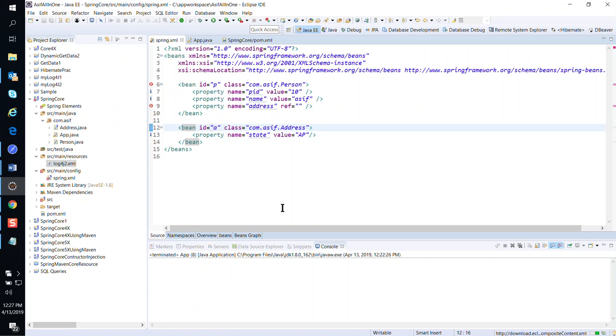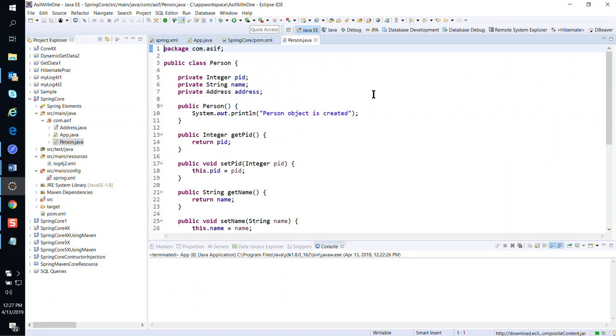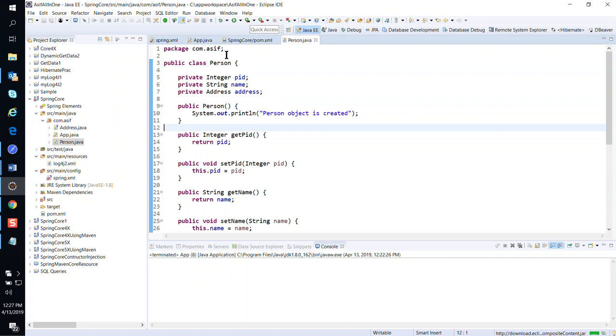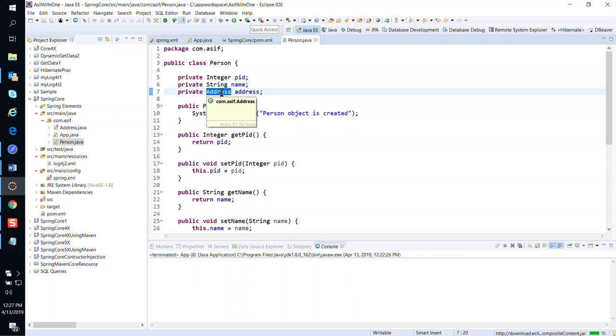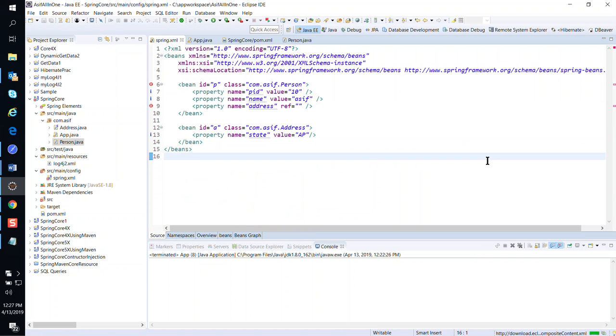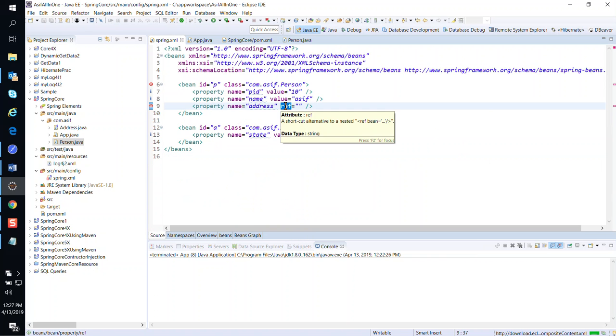Okay. Now, if you look here, this is my person bean, this is my address bean. But if you look at the person class, you can see the person is making use of the address class. It has one field, address, so it's indirectly making use of address. For this kind of thing, you need to go to spring.xml and make use of ref.